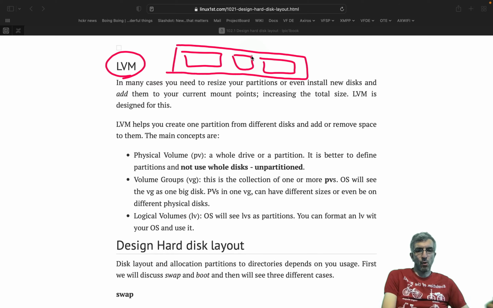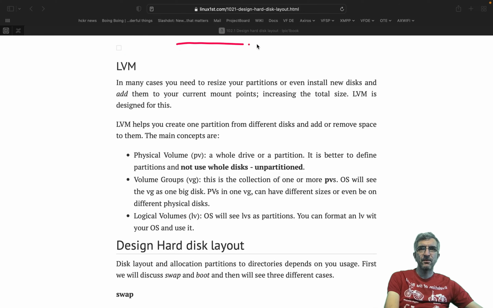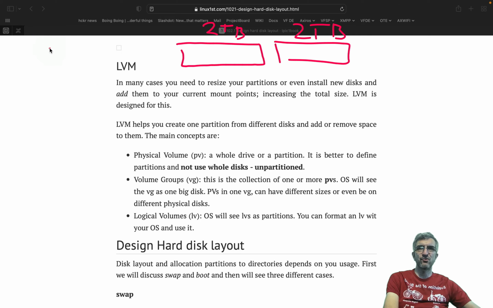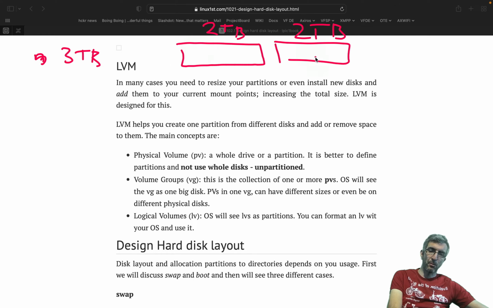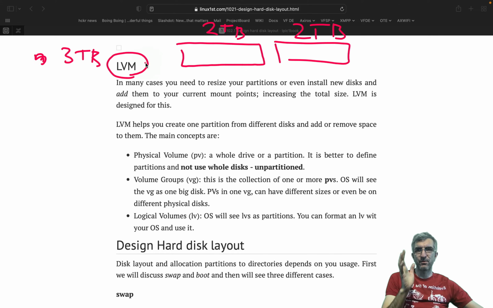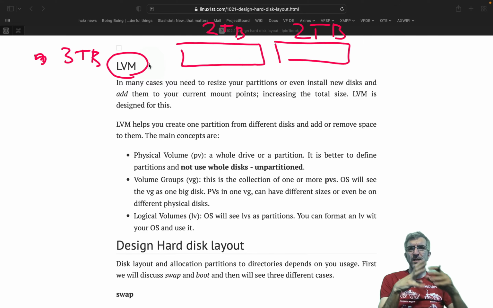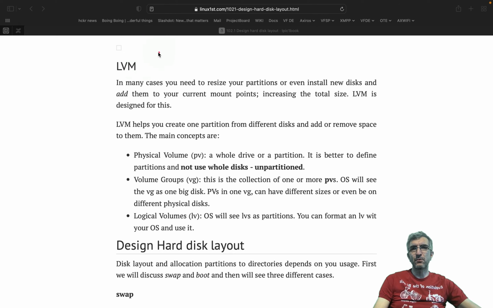But what happens if I only have hardware this big, for example 2 TB, and I want to create a partition which is 3 TB? Impossible, because you cannot span your partition onto another hard disk. LVM lets you do this. LVM is covered in LPIC-1, I believe, but here you only need to know the basics and be aware of its existence.